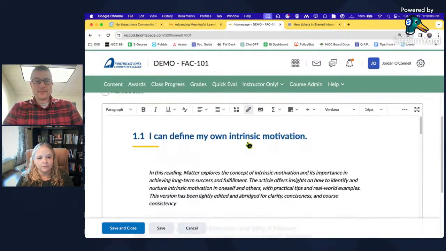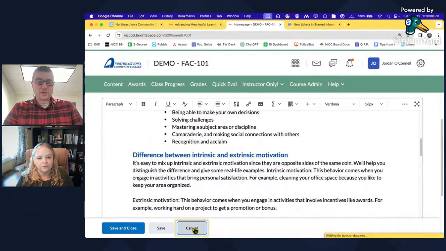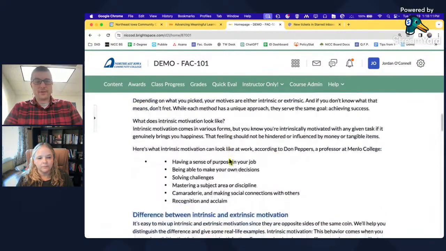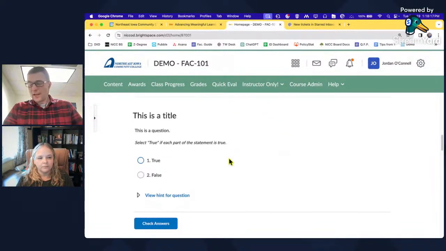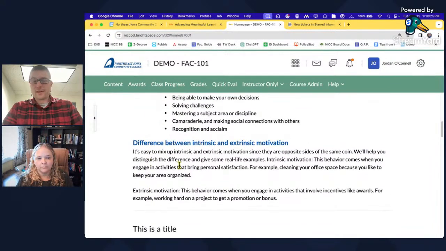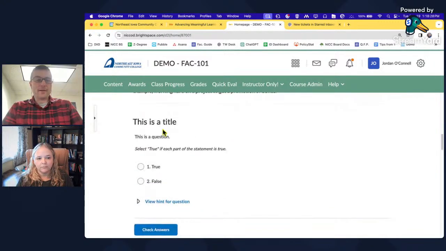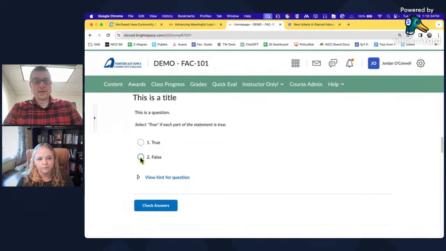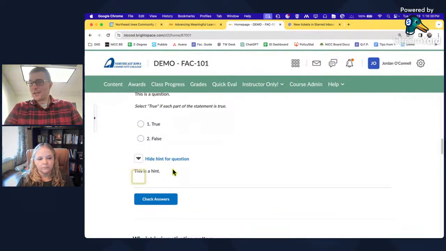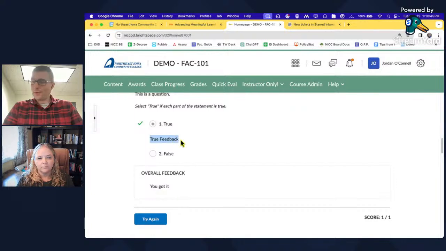So one option in here is practice, which is really neat. I'll show off what I just did first, and I'll show you how I built it. Kind of in the middle of the HTML content, in a way that's currently disconnected from the gradebook, I want learners to have the option to practice their knowledge and see if they did comprehend the lesson, the video, the content I had up above. And so I filled out every possible field for this true-false question: title, question description. We've got a hint, which is kind of neat. So it echoes some of those Brightspace quiz tools, even though this isn't connected to the gradebook. And then there's some feedback that can actually come through to the learners as well.